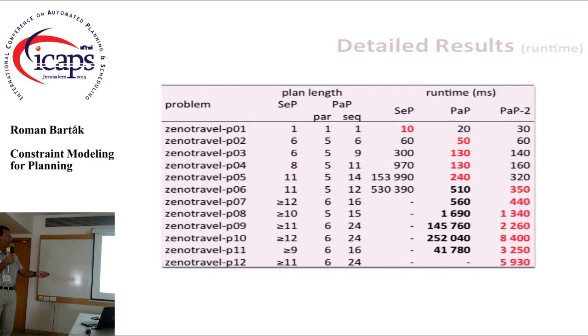And this is the comparison of runtimes for the same Zeno travel problem. So okay, for smaller problems, it's slightly slower, but we can see as the problems are increasing, we still keep a good runtime efficiency. Regarding the plans, we found exactly the same plans, right? So it's not different. PAP and PAP2 at the end are producing the same solutions. So it's a fair comparison between PAP and PAP2. And with SAP, I explained it before.